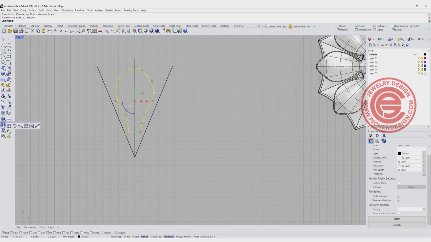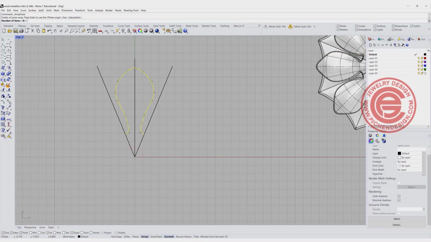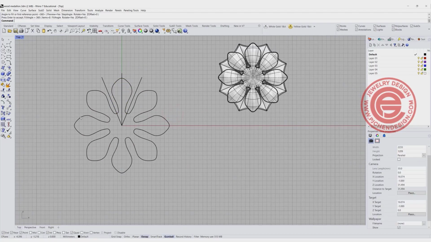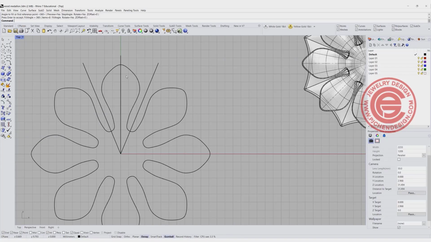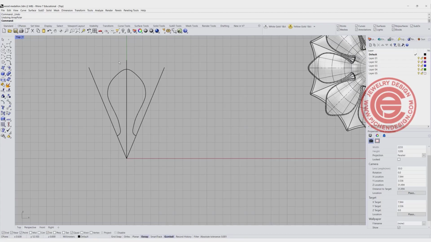Overall, we can use the polar array. Right, so we want to use the polar array command, and we want 8 of them. And let's take a look at the shape and see if this is the shape that you like. All right, once you confirm, we don't actually need it, it's just for reference. We just need to create the surface within this area.